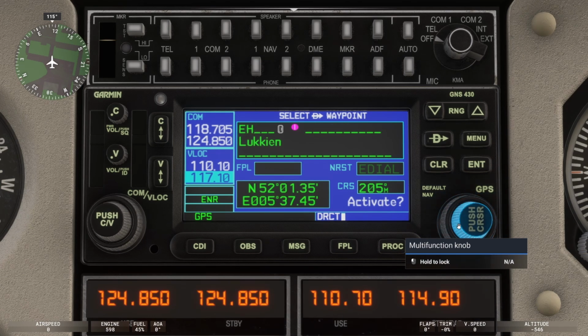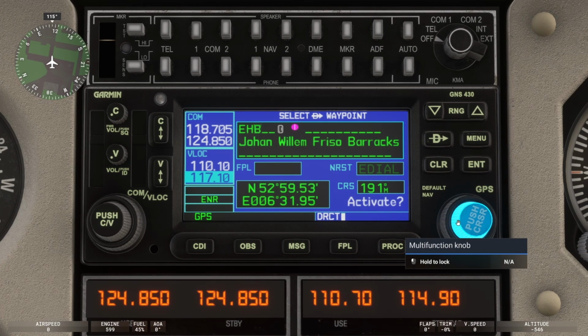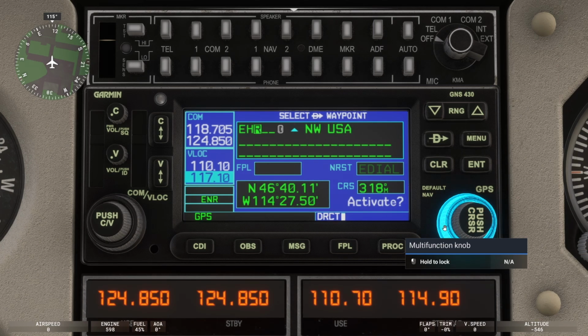And then I can move one position further and change the letters, right? And if you move it over, you will see that it also contains a description. So in this case, Helico Heidhuizen, the Johan Willem Friso Barracks, the glider field Kesselkum, the Grand House Te Duin, and several other ones, right? So find the one which you want to travel to, and then select it. In this case, I'm searching for a different one, right? You can see that there are a lot of things over here, including outside of the Netherlands, but also including positions which are, let's say, airports, sorry, I should say, or heliports, right?